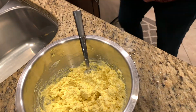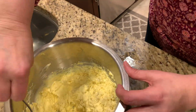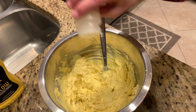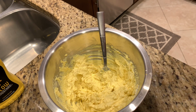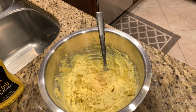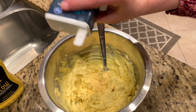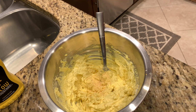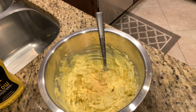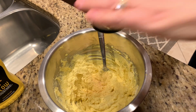Add in your 1/2 cup of mayonnaise. Add a little bit more to your liking. A tablespoon of yellow mustard. About 1/2 teaspoon of onion powder. Some garlic powder. Probably about 1/2 teaspoon to a teaspoon. And these flavors, you could put in as much as you like for your own taste.